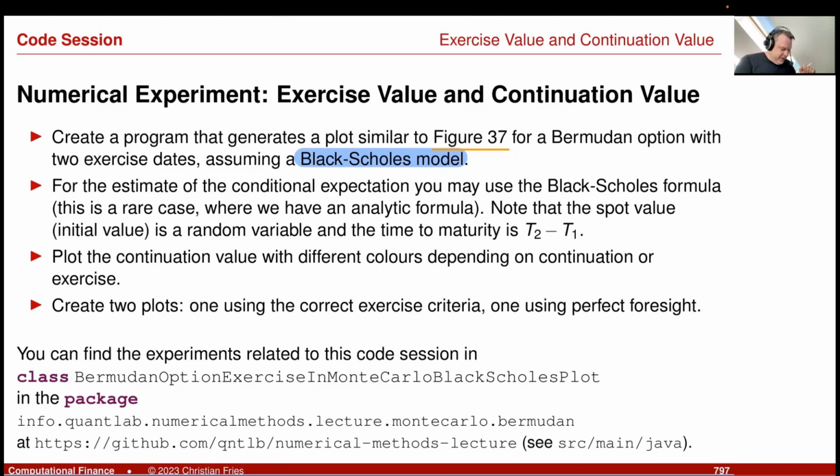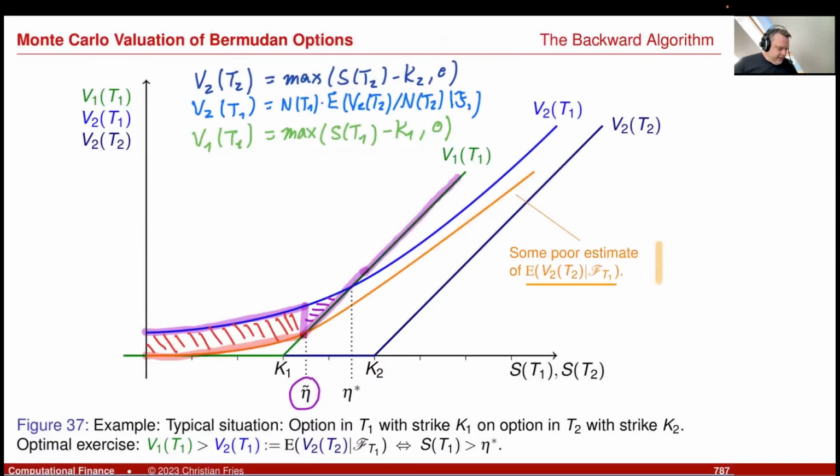If you go back to the figure, this blue line here, which is what I get if I continue, the expectation in T1, is just the valuation of this payoff in time T1, conditional to where the stock is in T1. So this is the Black-Scholes formula, but you have to be careful.